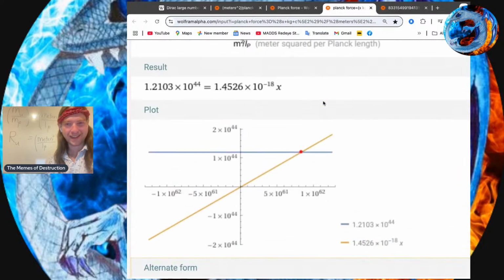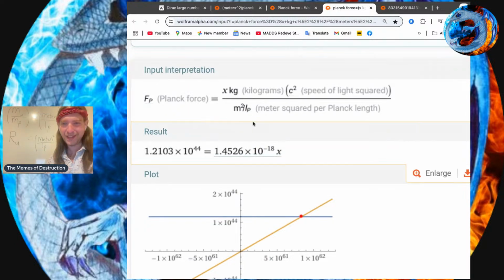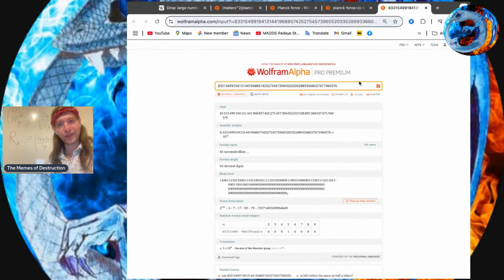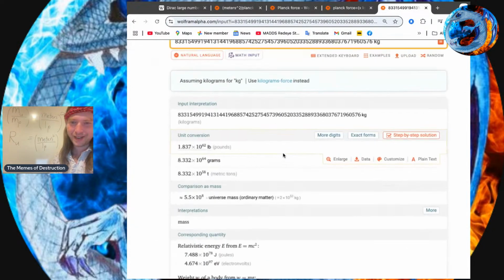So we were solving for x here. Basically, we have the Planck force set equal to something, and we're going to solve for x. If you happen to have the estimated mass, you could solve for this. That's the claim. So we're solving for x kilograms, because we're taking the mass, its mass energy equivalent, c squared. That gives us this ginormous number. Since we're solving for kilograms, we toss our dimension back in.